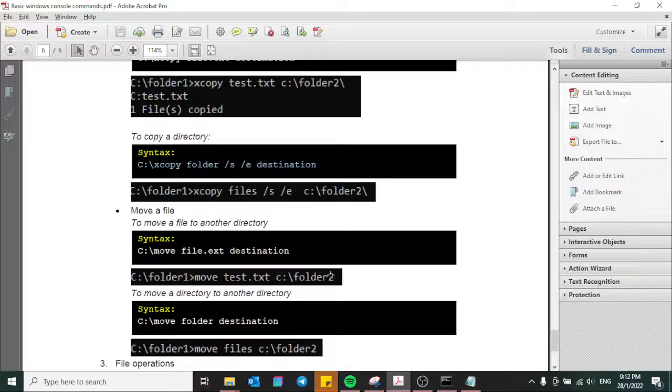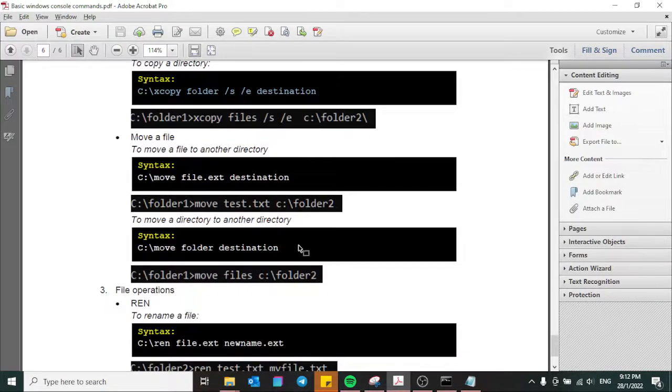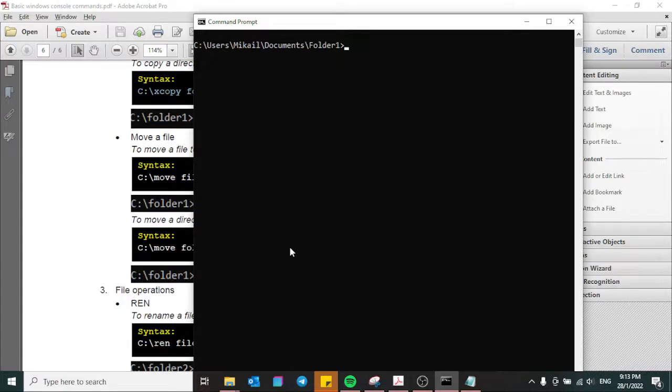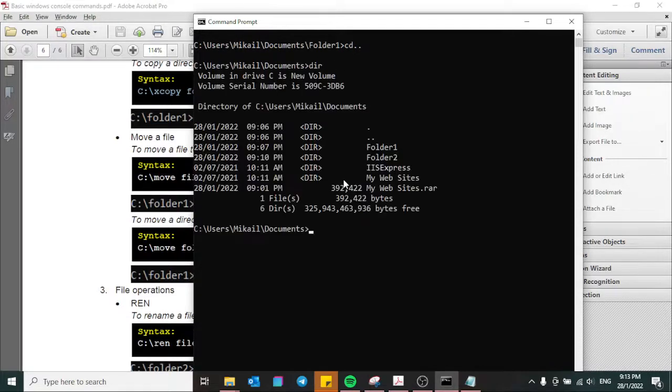Okay, last is moving a file. So if you want copy, it only creates a copy, but move means you're totally gonna cut and paste it to another directory. So let's say I want to enter folder 2. Sorry. So I want to move folder 2 to F backup.